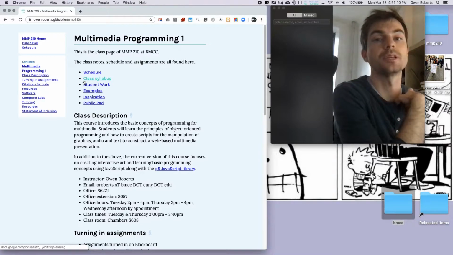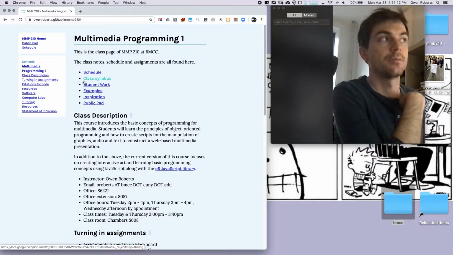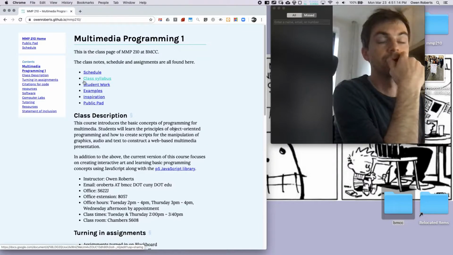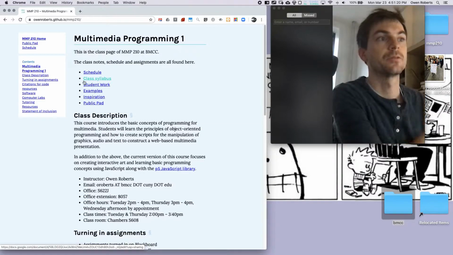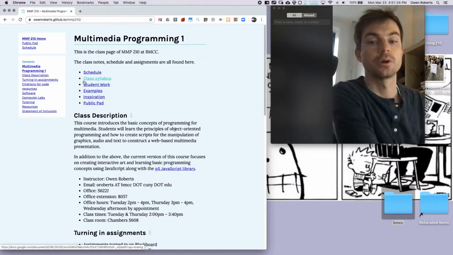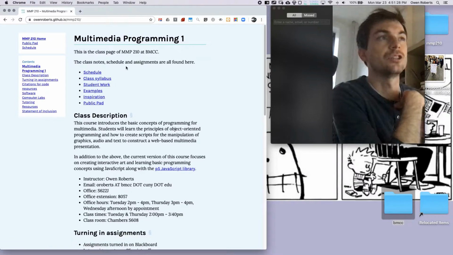I made a couple updates to the schedule, and I'm starting to create the schedule for the rest of the semester. Obviously, it's a bit of a bummer that we have to scrap some of the physical computing stuff, but we're going to work with what we've got. So I have a new project.